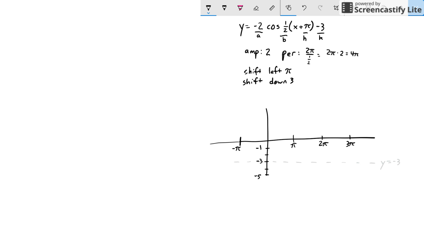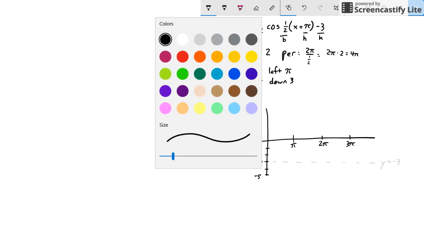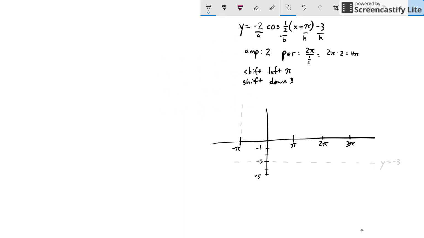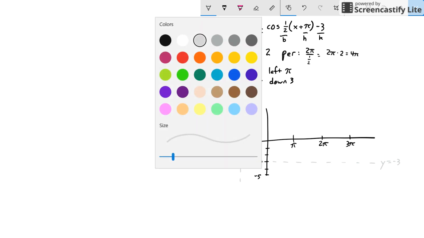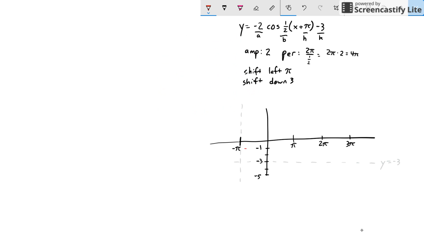If I add 4 pi to that, now that happens to be the correct spacing. I've got my 4 divisions, 1, 2, 3, 4. So I have an entire cycle in that amount of time, and I have my quadrantals, the 3 extra points in between the beginning and the end. Now I do like to draw a vertical dashed line where I'm starting, so at -pi as well, so I remember those pieces. If you would like, I'm going to change colors. If you want to draw another dashed line at your maximum, so you make sure you don't ever go above that, and at your minimum to make sure you never go below that, you're certainly welcome to do that.